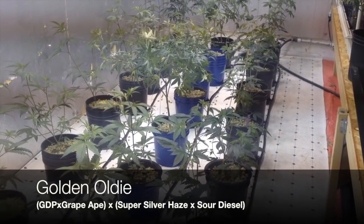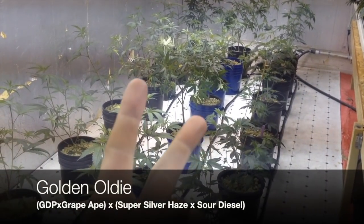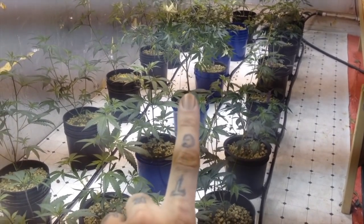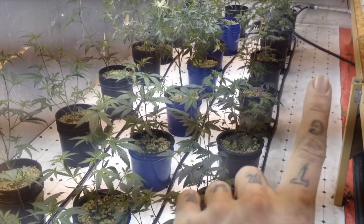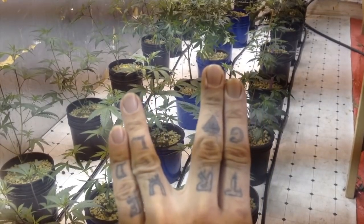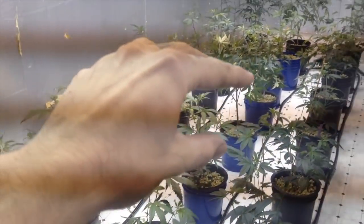Now, Golden Oldie is a four-way hybrid. We had two different hybrid moms. One mom was Granddaddy Grape, so it's Granddaddy Purple crossed with Grape Ape. We took that one and crossed it with another, which was Super Silver Haze crossed with Sour Diesel. So we got Super Sour Diesel crossed with Granddaddy Grape, and we made, boom, Golden Oldie. That's this phenomenal baby right here.